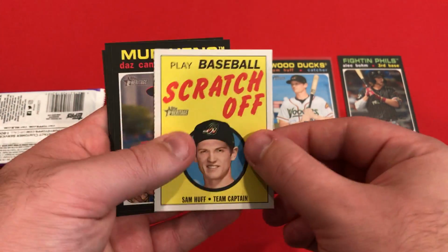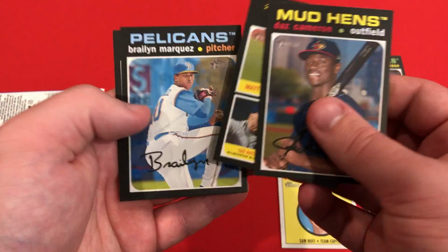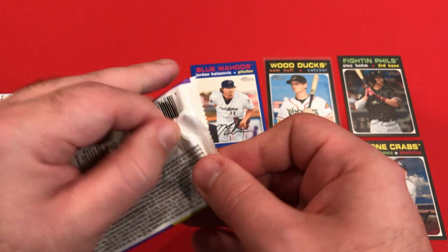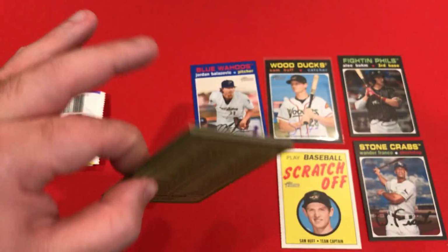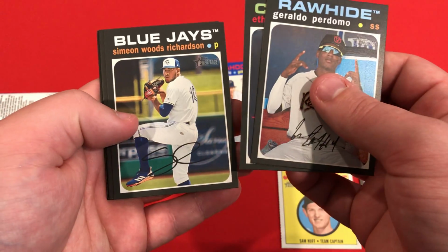And we have another Sam Huff, this time in the form of a scratch-off. Daz Cameron, Greg Jones. And again, that Sam Huff autograph might be worth a lot more than I realize. I know he's not one of the no-namers, but I think that's still a pretty good auto.